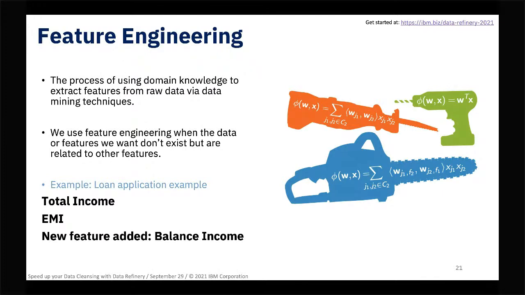So what this means essentially is that, let's say you have data and you're using it to analyze if a loan can be given to a certain person or not, and in that data you have different columns which measure the incomes of that particular person, right? So instead of having that income divided in different columns, we can create a separate column where we sum the total income, right? So we are creating a new variable which can be used as a predictive variable for the model, right? So that's basically what feature engineering means.